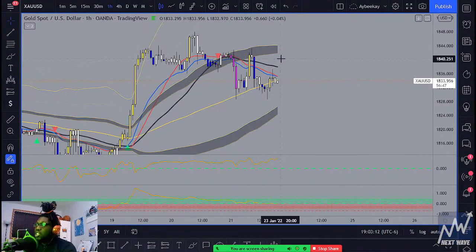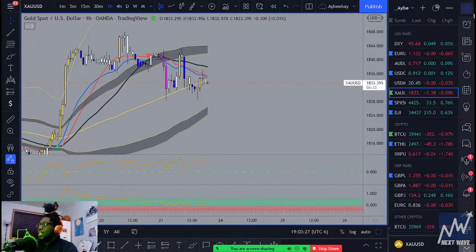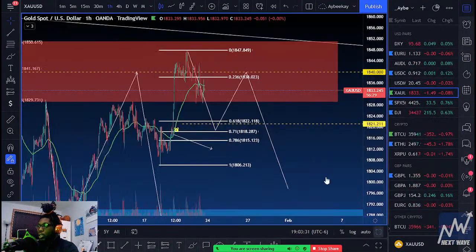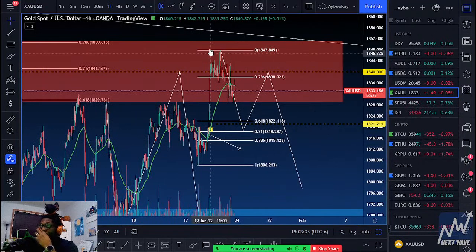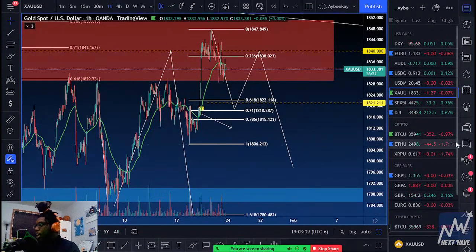Even if price comes back up to 1840.250, I'd rather be like, you know what, I took the sell. I was able to get some profits off of it. Now I want to see what the rest of gold is going to do. So that's how I feel about gold. I'm going to stay in the trade and let's see how things play out. But I would love for this to play out: the drop, retracement, the continuation. That would be A1 for me.